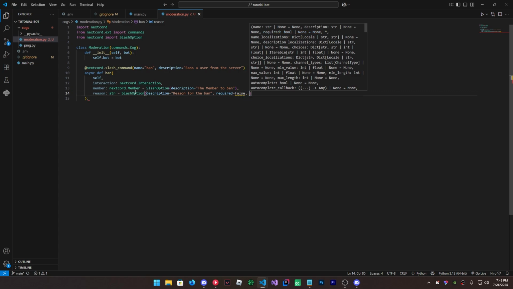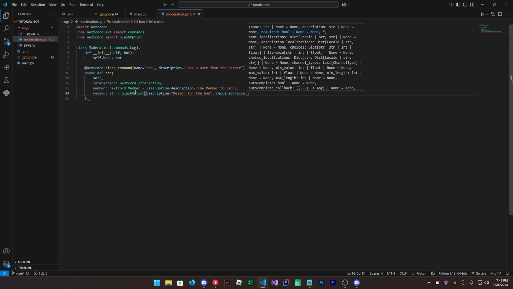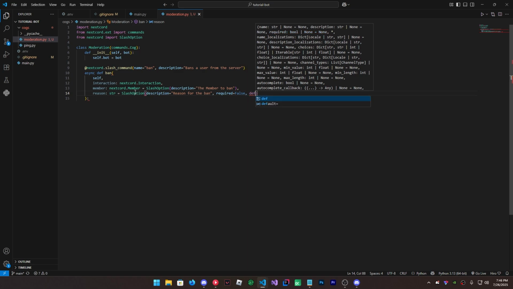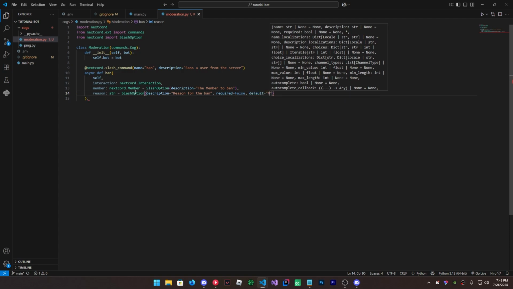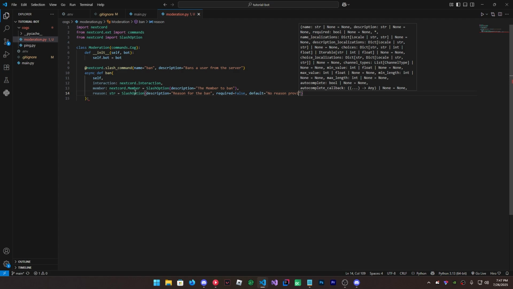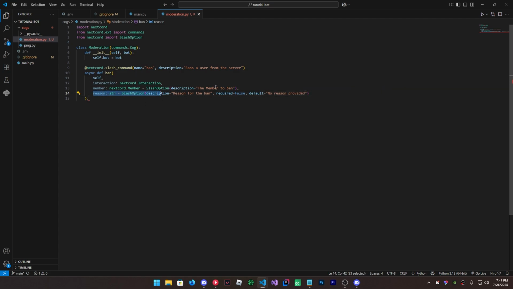So if the user doesn't want to provide a reason for whatever reason, they don't have to. You don't have to do this, but I'm going to set the default reason to no reason provided. So if the user chooses not to provide a reason for the ban, it'll just default to this here. And that should be it for the function, I guess.